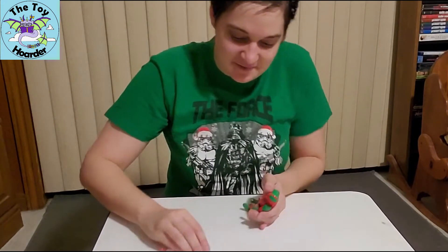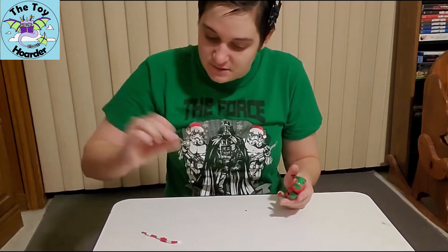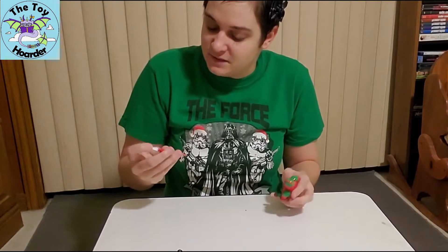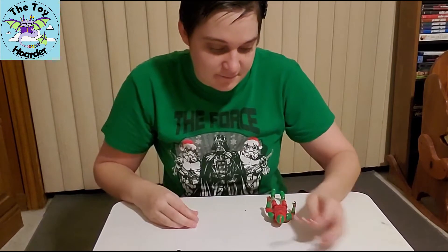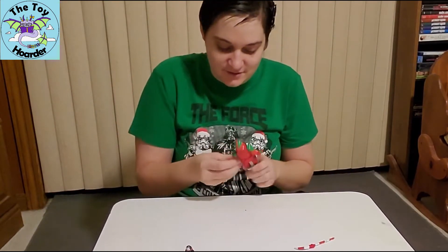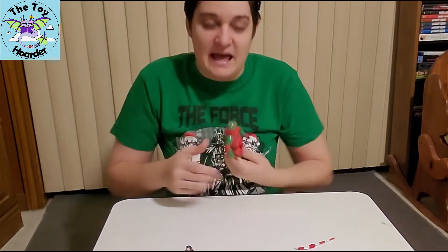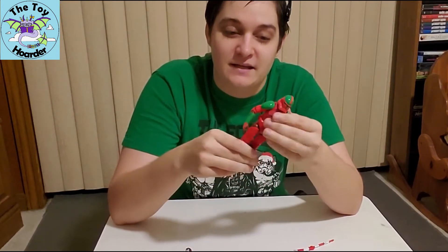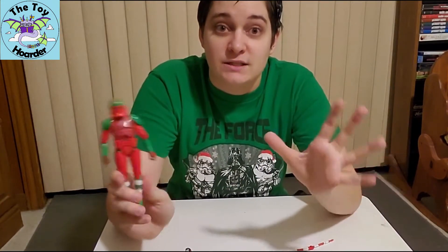Let's talk about his articulation. There's no articulation on the porg, and he's not very heavy — super lightweight, as is the stick, but it's not made of super flimsy material. It'll bend, so don't snap it apart, but average-weight plastic. I honestly thought he might be a little bit heavier. This is the first Black Series Star Wars toy that I've opened, because while I am a Star Wars fan, I did not know that I needed these until the Christmas editions came out.